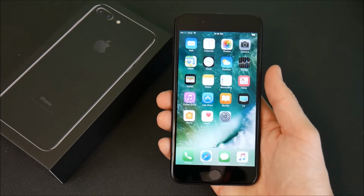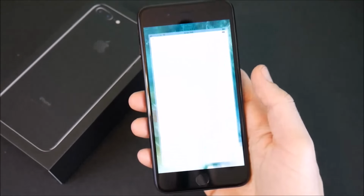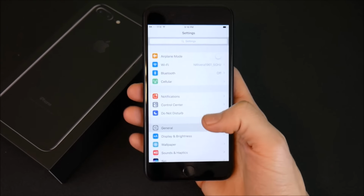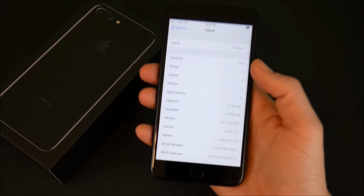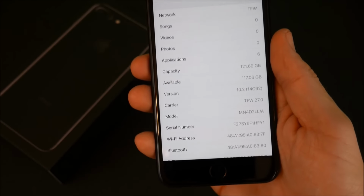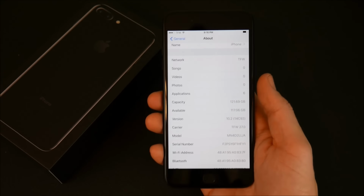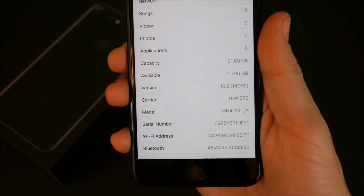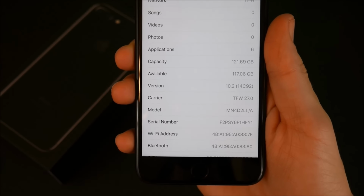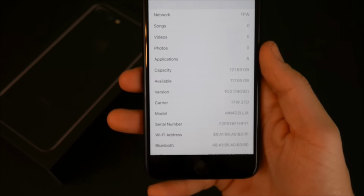All right, guys. So we are now in the iPhone 7 Plus Jet Black here. And let's go into settings and see what version of iOS we are running here. So we have iOS 10.2, I do have to update to 10.2.1, as well as 10.3 that should be coming soon. But you can see if you do decide to get 128 gig, there's an available capacity of 117.06 gigabytes before you put anything on.